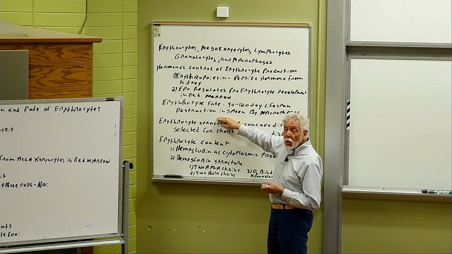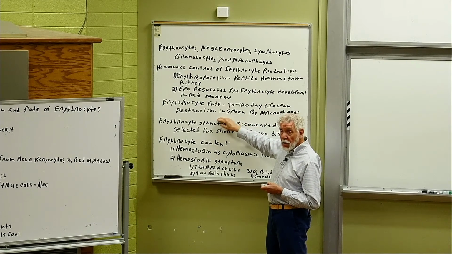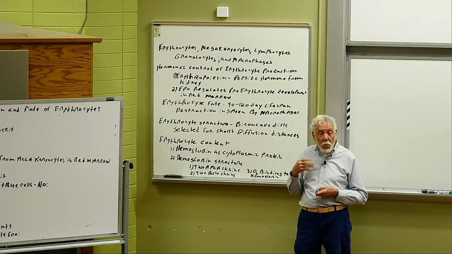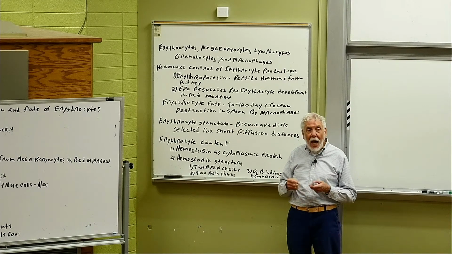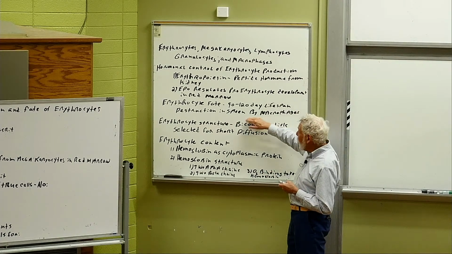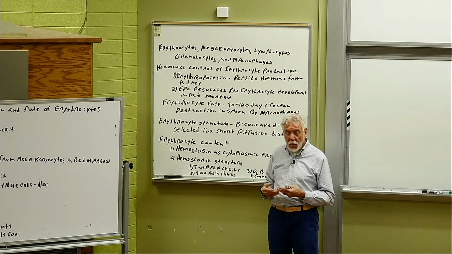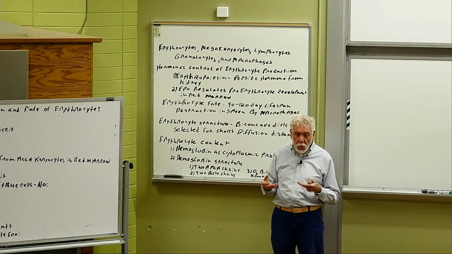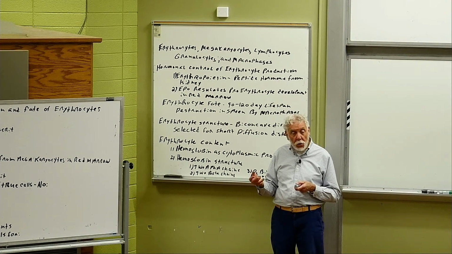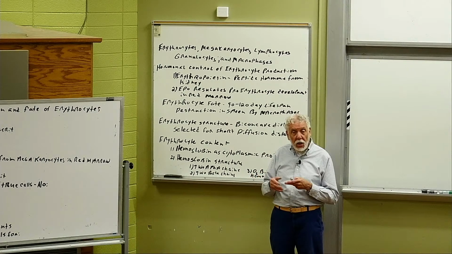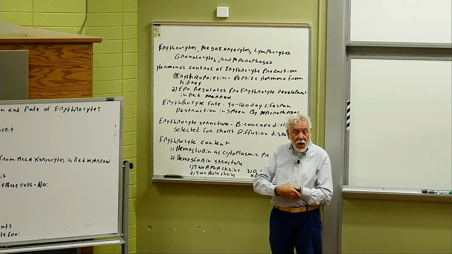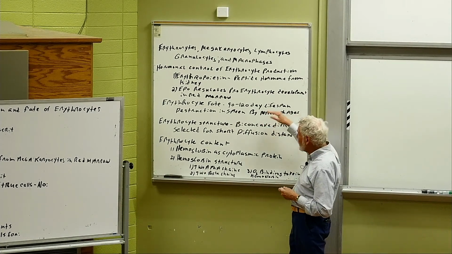But just as there's an origin for these erythrocytes, because they've lost all their protein synthesis machinery, there's also a fate. And we'll see that the erythrocytes meet their end, for the most part, in the spleen. Now, in those people who lack a spleen, that function is taken over by the liver. But for the most part, the worn out erythrocytes, the ones that are 3 to 4 months old, will be recognized by macrophages in the spleen. Those macrophages will basically endocytose the erythrocytes and destroy them, salvage some of the parts, and get rid of bits and pieces that they can't really salvage and recycle. And we'll talk about that.